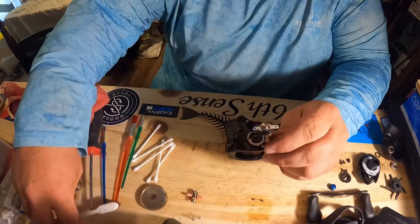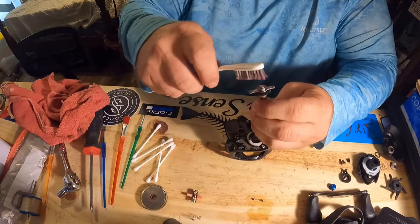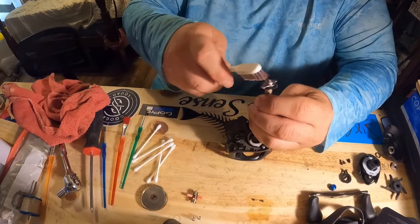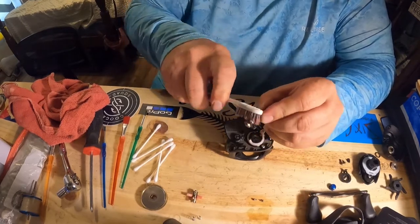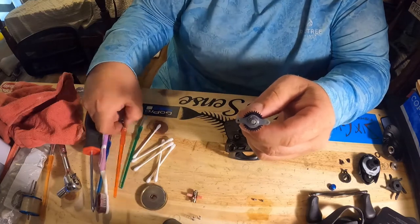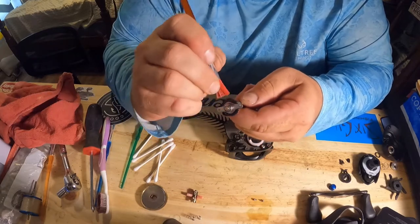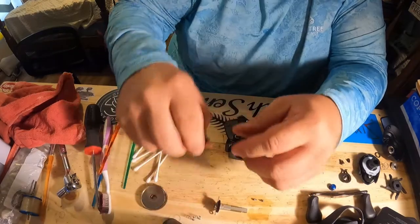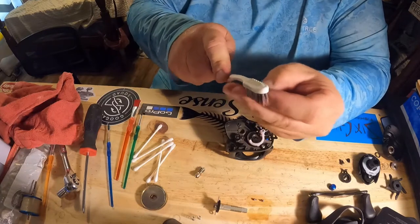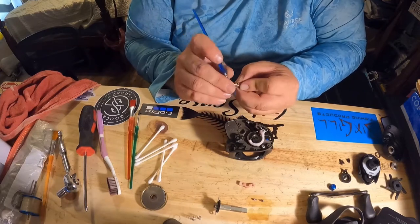I'm gonna move over here to this gear. Brush it down. Like I said, all I'm doing is just getting the old grease off. So we got it pretty cleaned up right there. Take your toothbrush or one of your paint brushes, go between your teeth. Make sure you're getting all the dirt and grease out. Now we'll move over to this one here. Take our toothbrush, scrub it down. Then we'll take a paintbrush, go in between all the teeth.